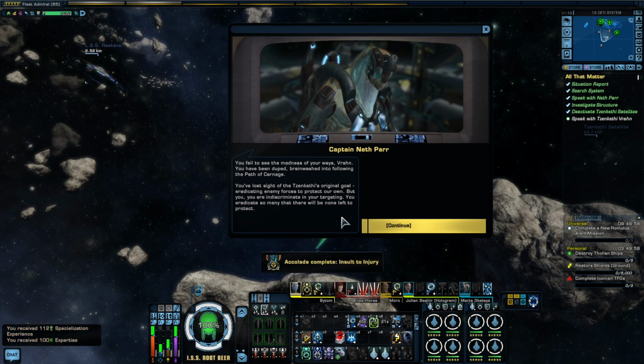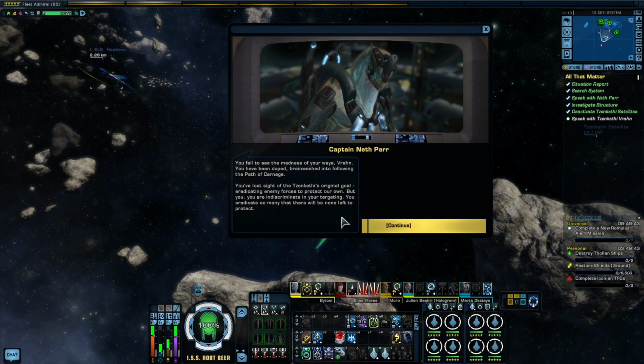You fail to see the madness of your ways, Ron. You have been duped, brainwashed into following the path of carnage. You've lost sight of the Zenkethi's original goal, eradicating enemy forces to protect our own. But you are indiscriminate in your targeting. You eradicate so many that there will be none left to protect.